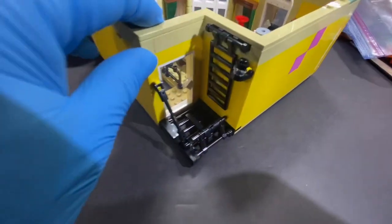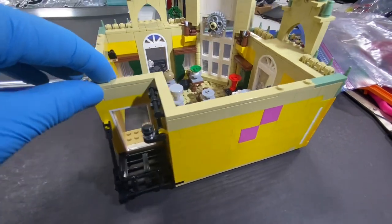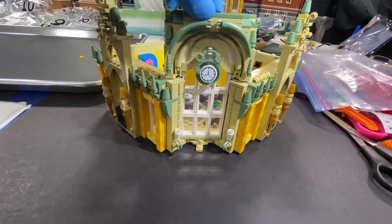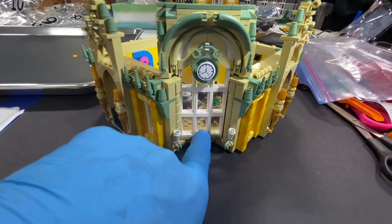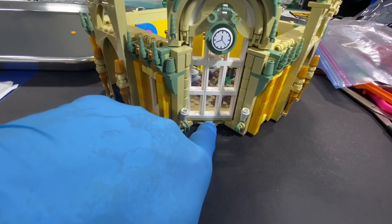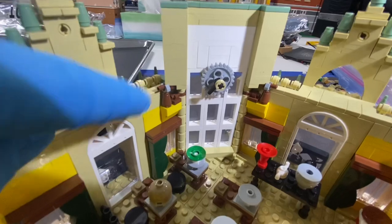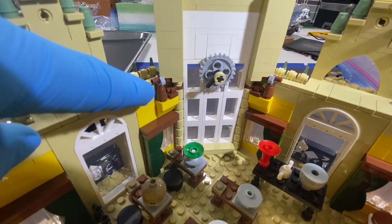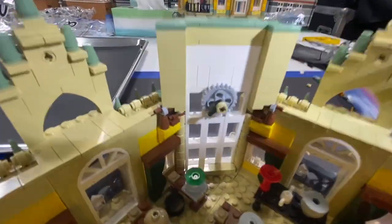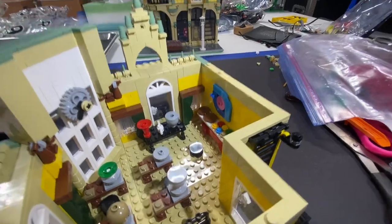Here is the third floor on the back side — there's supposed to be a ladder to the roof. Overall it really wasn't any problem putting together. Well, I'll take that back: the one problem I had to deal with is this whole section here, these windows. I don't want to pull it out because it's kind of a pain to get it back in. Basically it's held in place with one stud down here on this two-by-two square with a single stud on top, and on the back it's held by these little brown wrench-like things — so you have three attachment points. But this kept wanting to pop out.